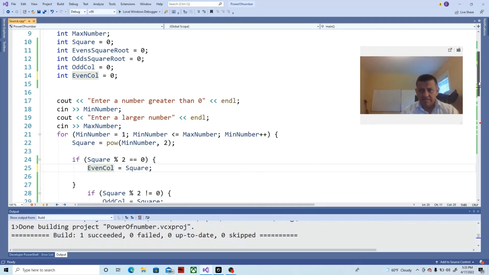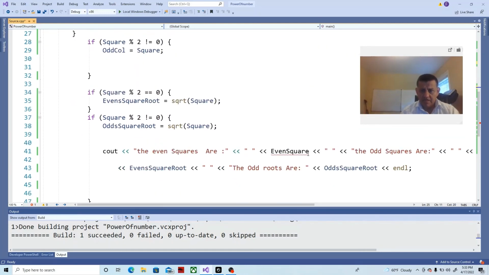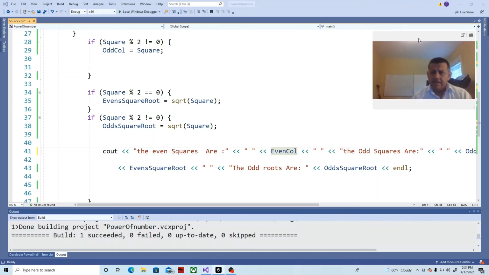And then down here, all I gotta do is change that to, right. So that's what I did because it was not displaying the data. It was displaying the square root though, but it was hiding either the odd or the even squares, right? So I think that it's better, right? So that's the only thing.